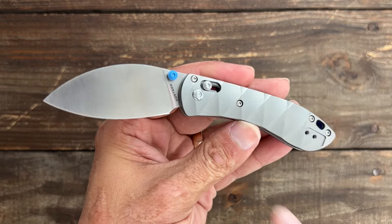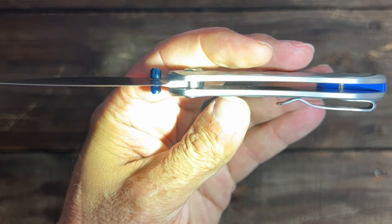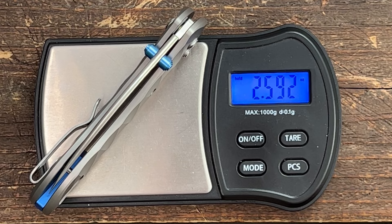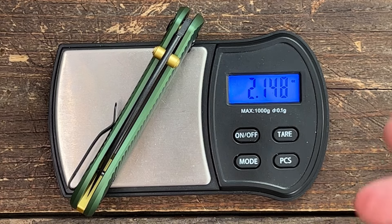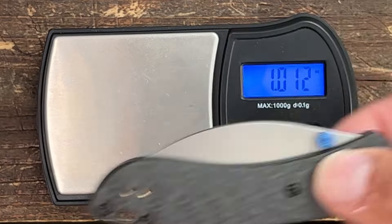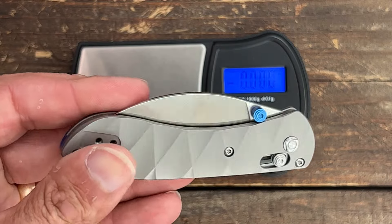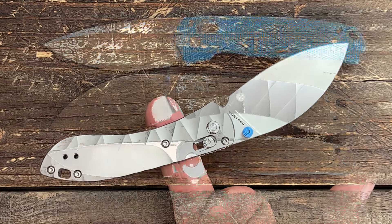The lockup on this knife is bank-vault solid — no movement in any direction. Outstanding job there, Volsteed. I would have liked to see some internal milling to bring down the weight a bit, even though I like the heft — it is pretty hefty for its size. The titanium version comes in at 73.5 grams or 2.59 ounces. The aluminum version is 2.14 ounces, and the carbon fiber is 1.61 ounces — an absolute featherweight. The G10 comes in at 1.8 ounces. The balance point shifts toward the handle with the titanium, which would have been helped by internal weight relief.